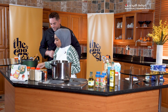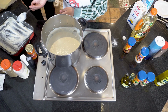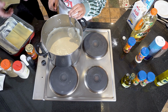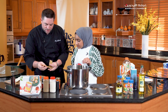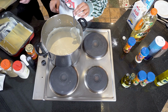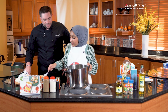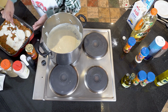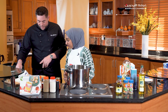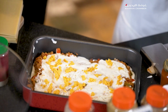أول شيء بنحط شوي من الصوص الأبيض. Excellent. Okay, then we can put some lasagna sheets. So we'll put the lasagna sheets. These ones you can just break in half. Okay. Remember, it doesn't have to be perfect. It's going to be at the bottom. Fits in nicely there. Okay, that should be enough for now, right? Yep. الحين حطينا الصوص الحين شوية شوية بس نوزعه. So we're gonna put some mozzarella. We have some cheddar cheese and parmesan.